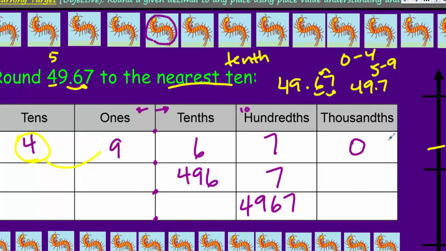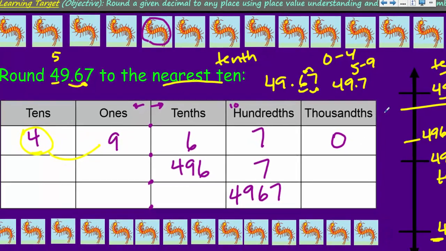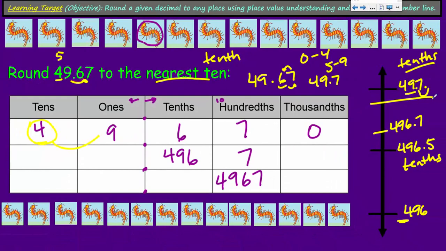Now, some of you are going to say, Mr. Wara, I don't understand why you just didn't teach it that way the first time. This makes more sense than doing it here in the vertical number line. And I would agree. However, the one thing that I think this lesson is really, really good at is getting you to rename units. That's important, to be able to see that there are 496 tenths in the number 49.6. It's important that you see the power of 10. That's a Common Core standard, and it's the base 10 system we use.